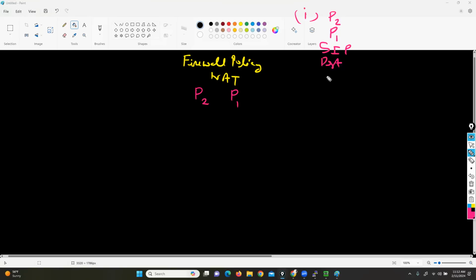Okay, if you guys remember our firewall policy NAT configuration, in case I want to create a firewall policy in between port number 2 and port number 1, yes, I can define this information in the firewall policy. For example, incoming interface, outgoing interface, source IP, destination IP, services you can add, then you can take an action allow.